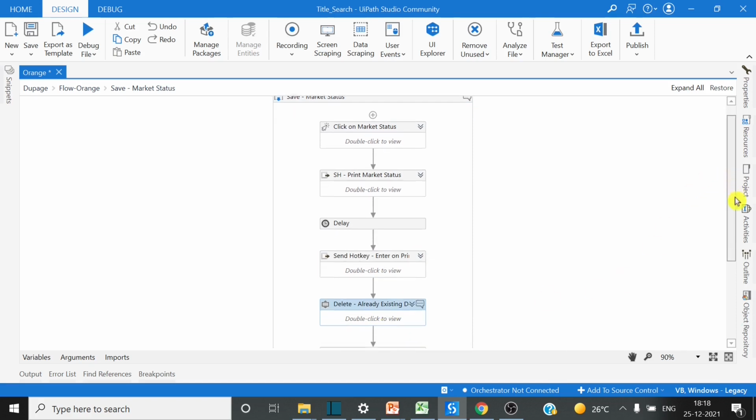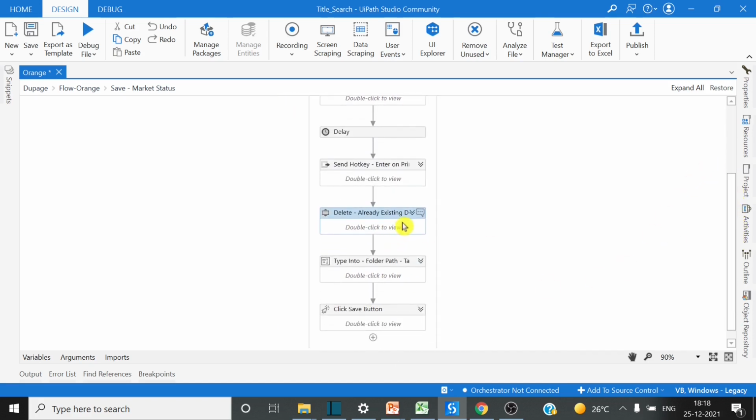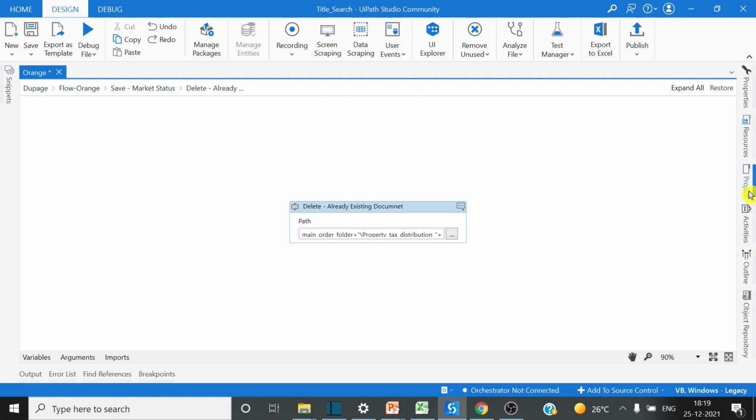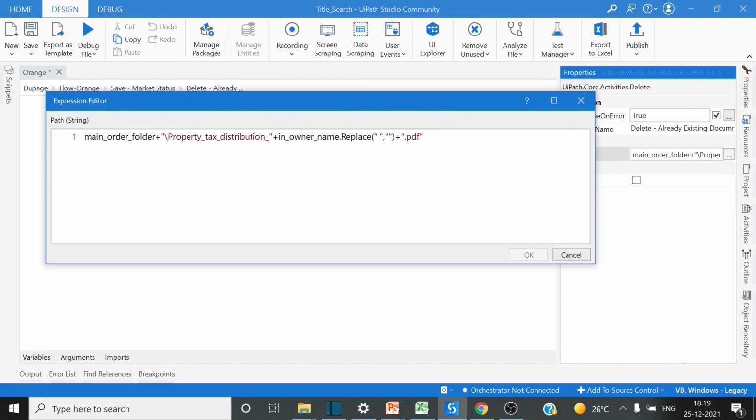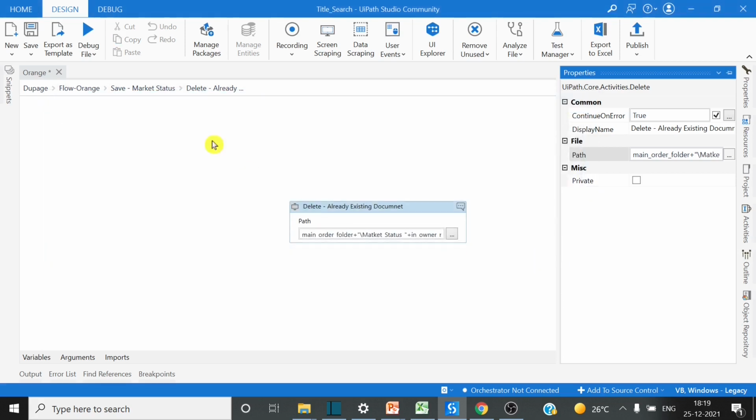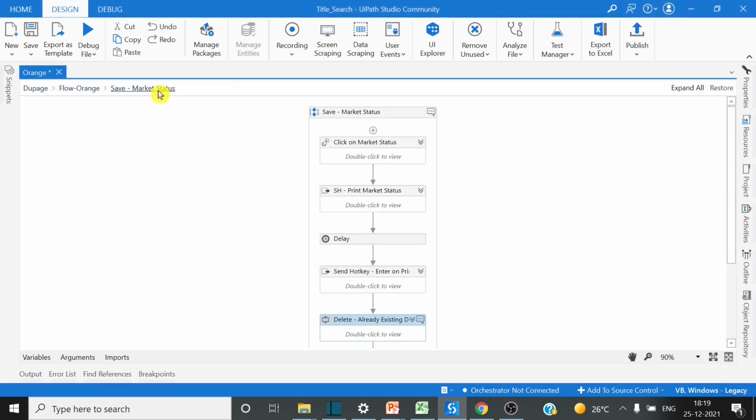Delete already existing document. So we have to give some name. We have to decide some name now. Go to properties, open the editor window, and let's change the name to market status. Copy this name because we have to use this once again when we save the file. Now in this step, we are checking if there is a file already available. We will delete that file.